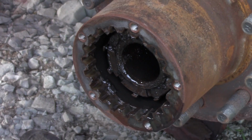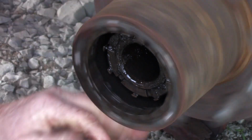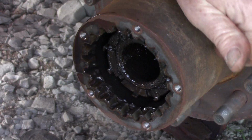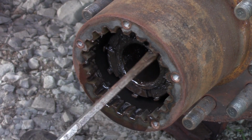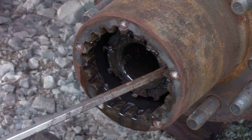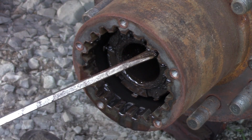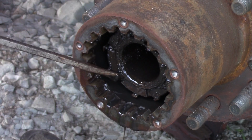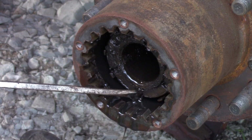First, I'm going to listen before I take it apart. Got a little bit of a noise to it. I don't know if you can hear me, get the mic closer. It's probably not bad, but we'll find out. So I'm trying to find the tab. I can get it underneath it, kind of bend it out of that. There you go. So now, let me see if I can't knock this loose. There you go. Get this off here.